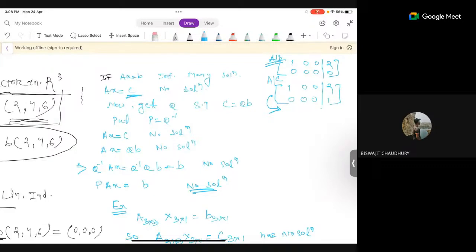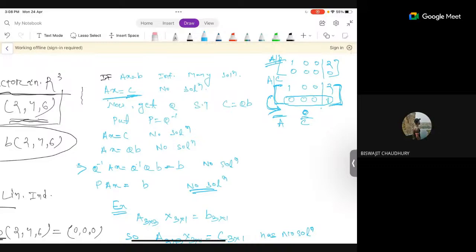Whichever elementary row operations you have applied here on A, if you back calculate it, to obtain the original form of matrix A, and apply those things in this matrix, then you will come up with the original matrix A and the original C. So in this case, will this equation have infinitely many solutions? It won't, because in this row you are getting 0 on the left side and 1 here. It specifies that it has no solution, right?